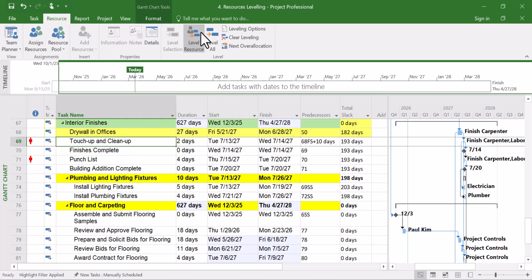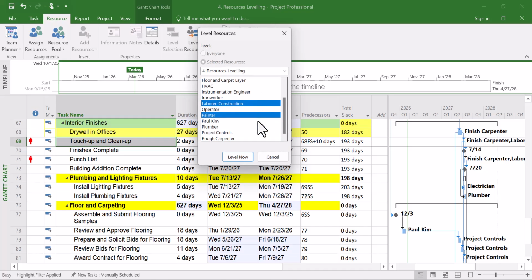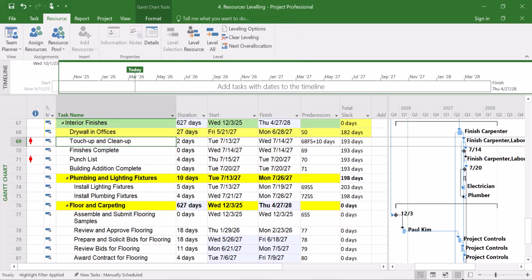So for the last part, we're going to also level it. Here we have three activities that are allocated to these resources. But out of those activities, it is only finished carpenter that is over allocated, right?